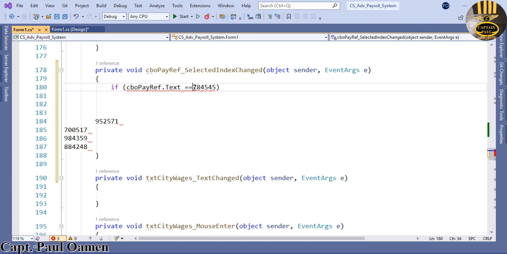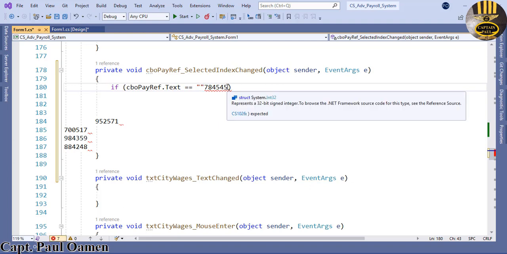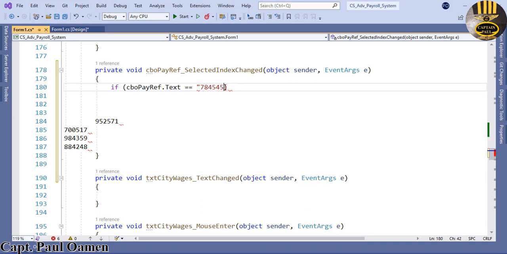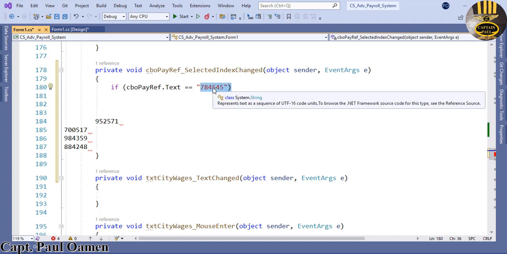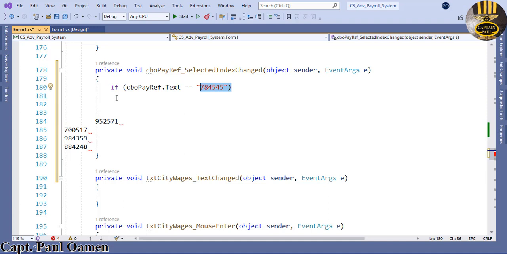If that is that, it's a text, so I should enter speech marks into it. Okay, that's the first one, and I'm going to repeat the same thing for the others. For the others, I'm going to use else if. So I can copy this now.